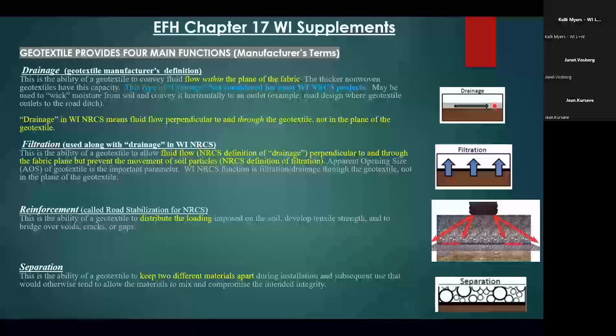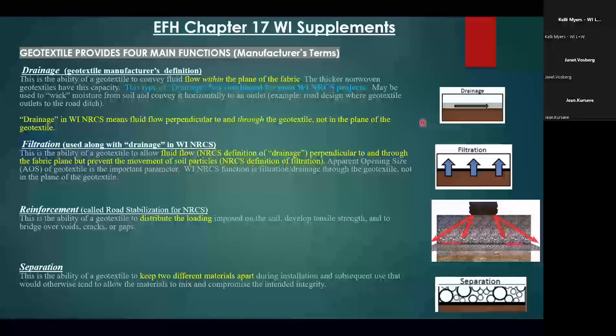It's always for non-wovens, actually, because non-wovens are thicker than wovens, and water can flow through the plane of the geotextile. Where this might be used is you've got a road, and then you've got this geotextile layer, and you come out here, and where the road ditch over here hits, this will drain into that road ditch. And it's certainly in the plane. Now, how NRCS defines this is more like this diagram here, is water being able to either come up or go down through the geotextile. That's how we define drainage. It's through and perpendicular to the geotextile. Not this. We don't use this feature here at NRCS.